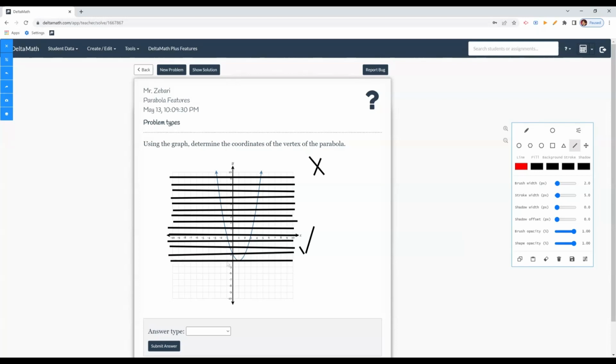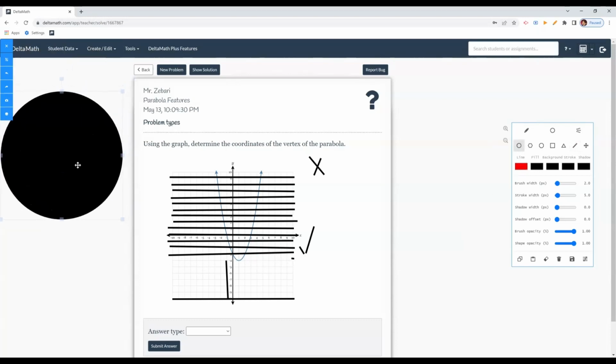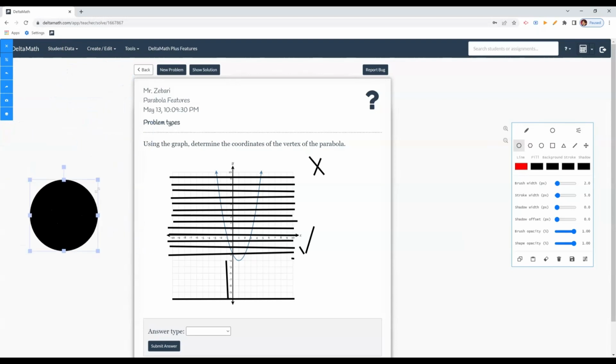But then when we go here, there are no two coordinates. So that is going to be our vertex right there. The big point. Well, this is a really big circle. Wow, I had no idea they could be this big. Okay, so that's going to be our vertex.